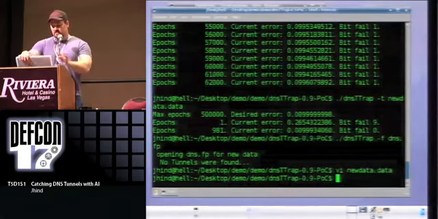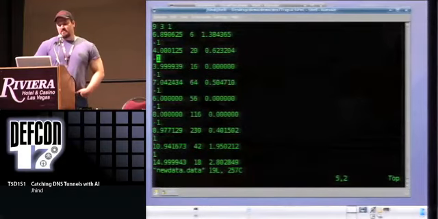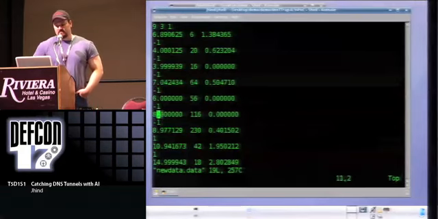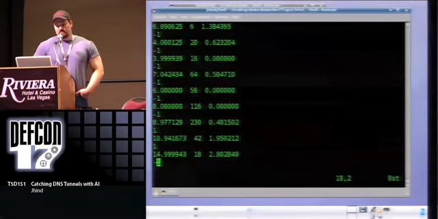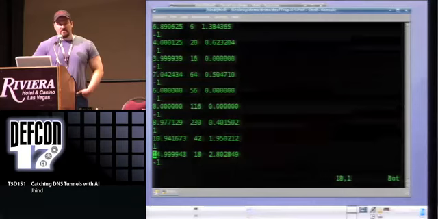So the distance equation is the third number in these series. You can see the tunnels often have a much higher distance. However, these false positives also had a very high distance. Did I answer your question?